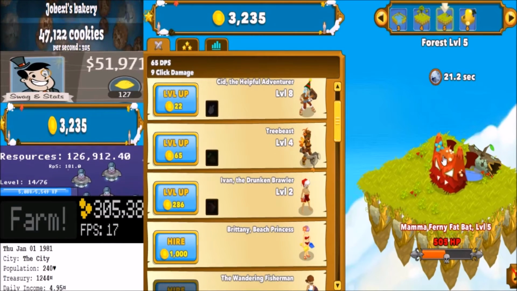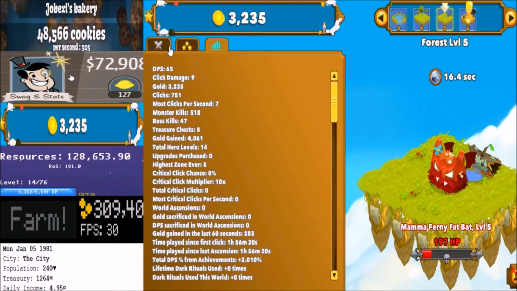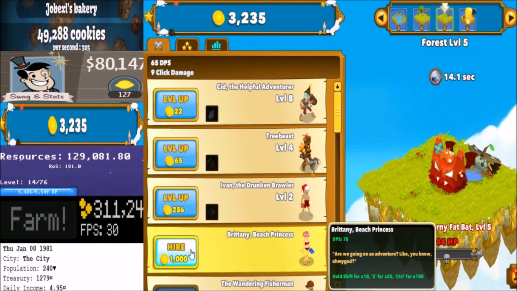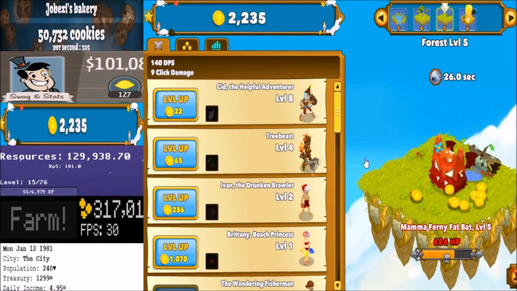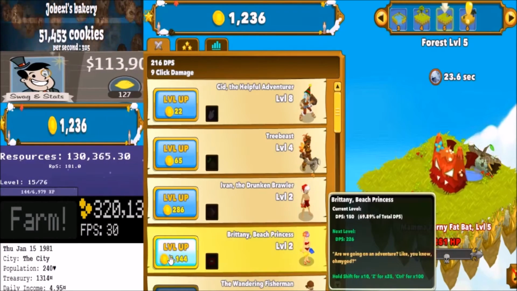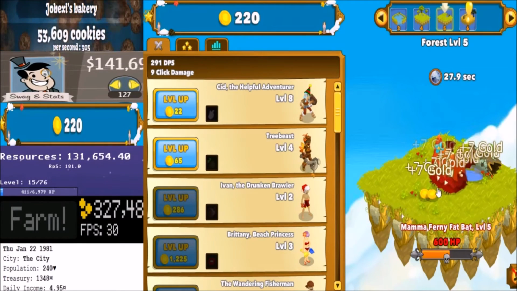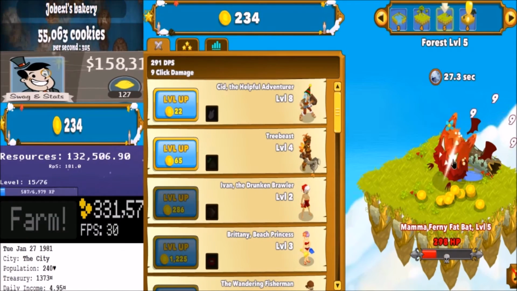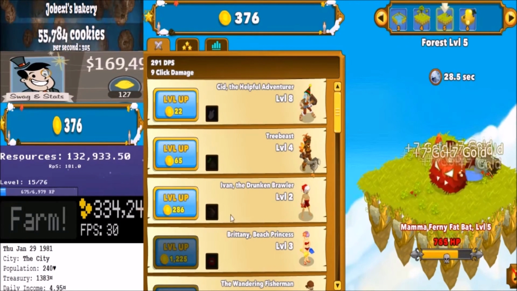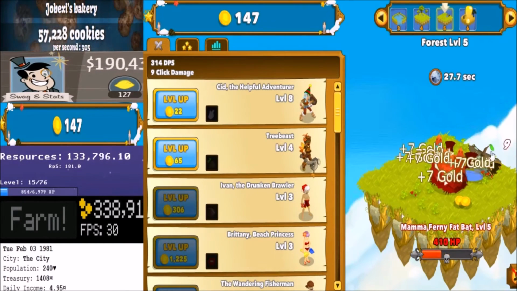Okay, so we've been killing this boss a whole bunch of times. We have a fair bit of gold. Can't do anything with those. What are these? No, that's just stats. Okay. I'm going to hire Brittany the Beach Princess, and she gives 75 DPS. We're going to level her up right off the bat. We're going to level her up again. Now I'm a little bit sad because Ivan is actually a lower level than Brittany the Beach Princess, but we can work on that. So Mama Fernie Fatbat is just dying like crazy. So just a few more times and I could actually level up Ivan, the Drunken Brawler. And she'll die even faster.